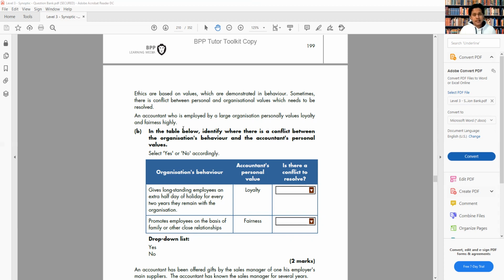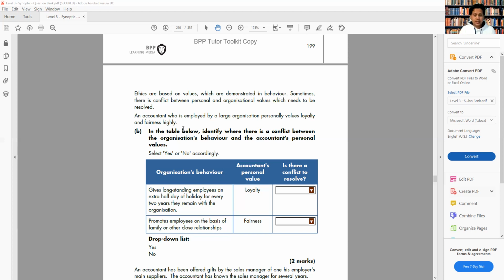So as long as there is nothing that goes against the public interest, I will have no personal conflict between the company's policy and my opinion. So it is very possible my opinion never matches the company's policy, but we need to see whether a conflict is raised or whether I have to resolve it. So if there is a conflict that I am personally involved with, for example, let's say there is a company bonus policy or a company holiday policy, and somehow I am involved with that, because at the end I will get the bonus as well. So this one will be a conflict between my opinion and the organization. So I will be involved with that.